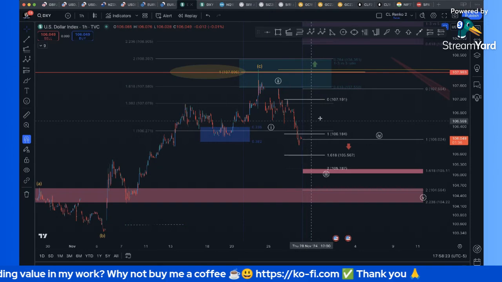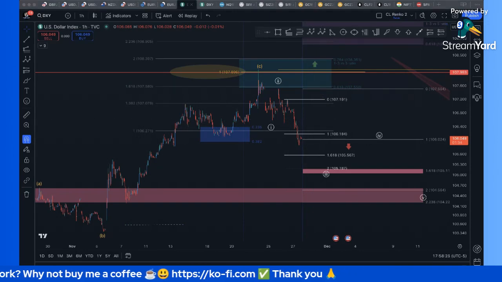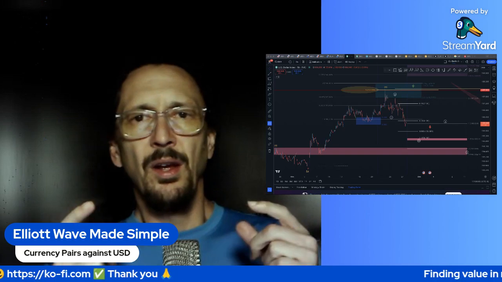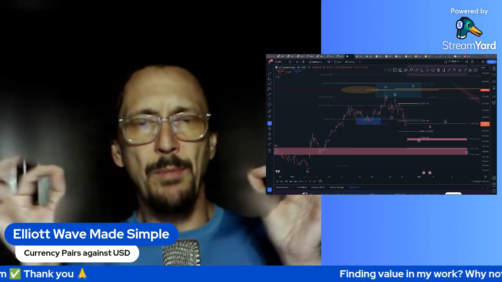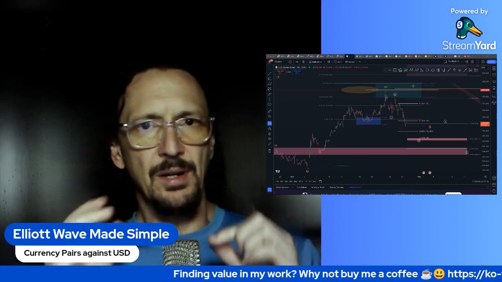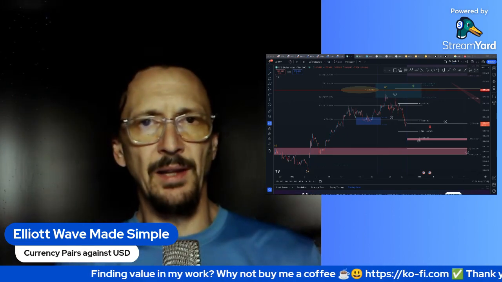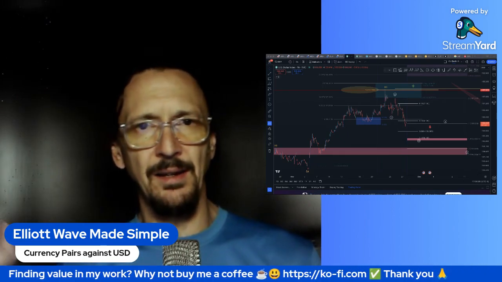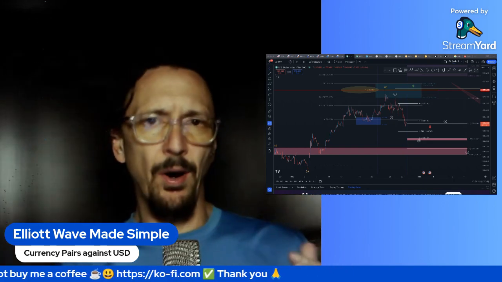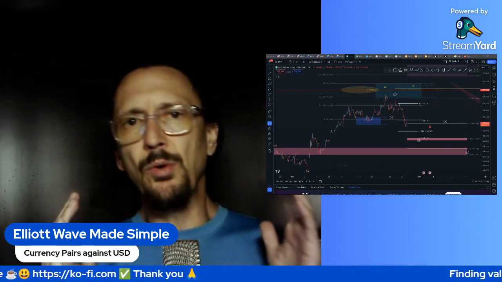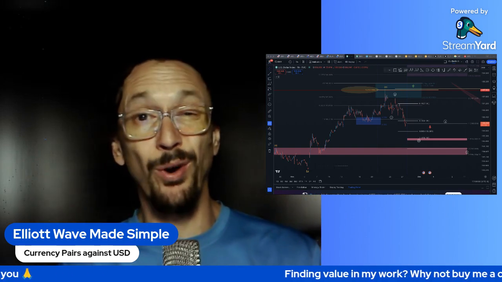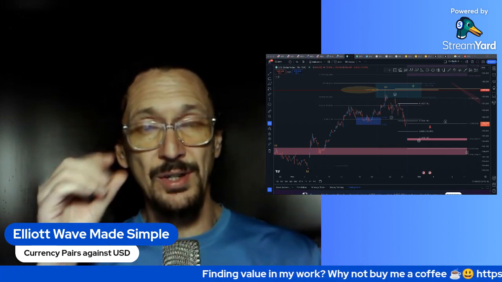Now look, the lower you go, this is a very important fact. I want to make a point right here. The lower you go, the smaller the degree that you track, the less reliable it is. That's why most professional Elliott wave guys are looking at a daily, maybe a weekly, but at least a daily, and then coming down to the 4-hour and then coming on down. But you really should not be trusting the really uber micro nano internal structures.